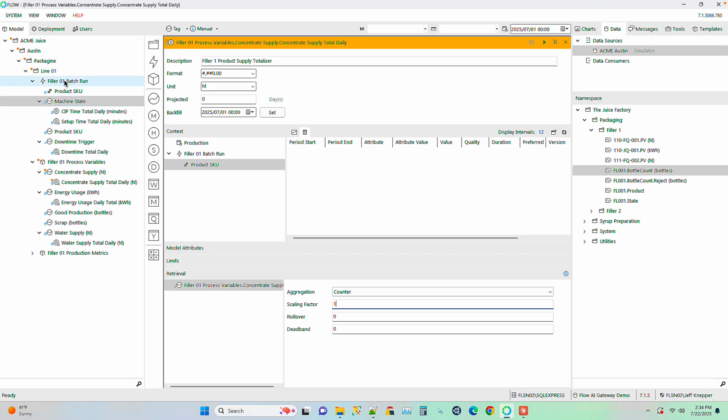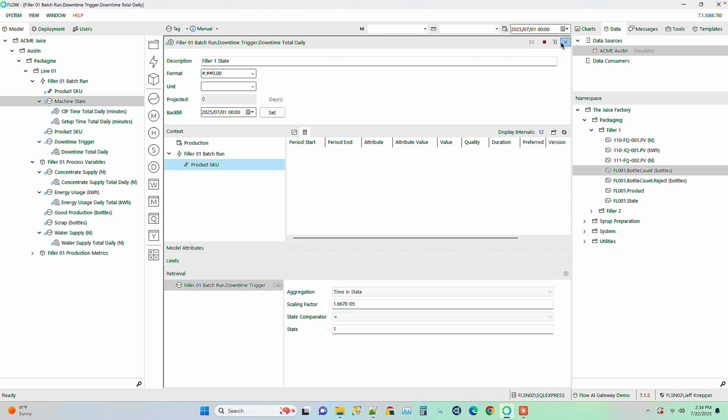And because I know I'm only doing this for this one little area, I'm not going to fool with the templates. Okay, so counter's done. We've got our water, our concentrate product supply, or concentrate total use per day. All right, there we go. Okay, so now everything's been backfilled.